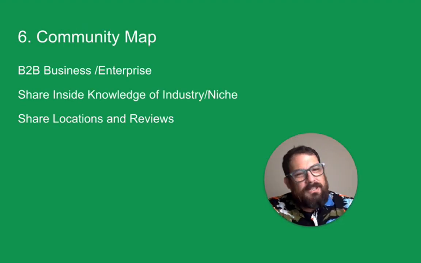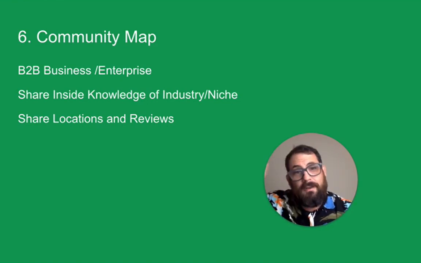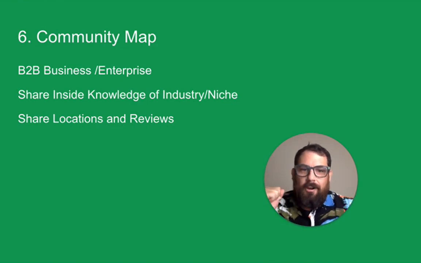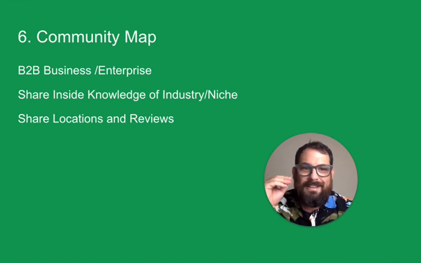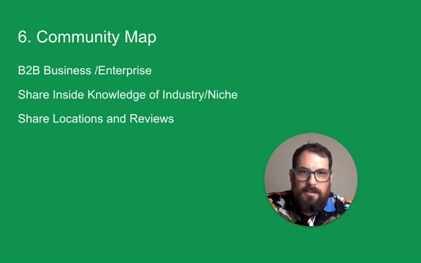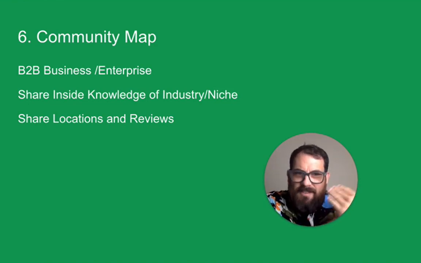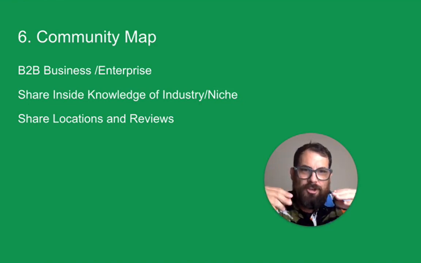Next up is a community map. This one might be a little difficult to process, but basically this is very good for B2B enterprise communities where you're all part of a certain niche or industry, where you can share inside knowledge. You can create a sheet where everybody puts in their business and what they do, but also you can create a sheet that shares information from within that industry. For instance, if you have a group of ad media buyers and they want to share contact information, they're not necessarily sharing the thing they do, right? The skill they're doing, but they share information.